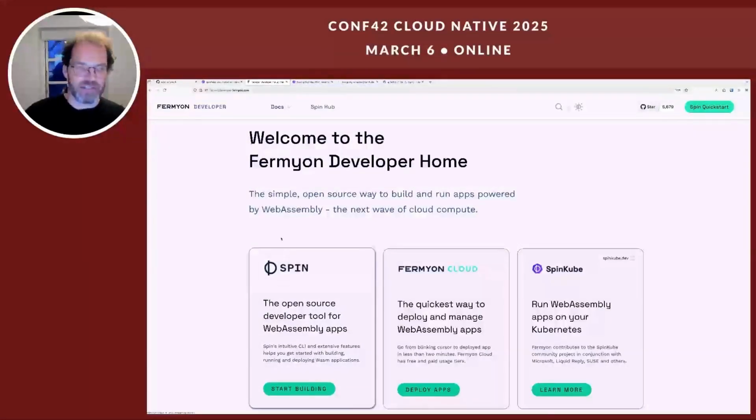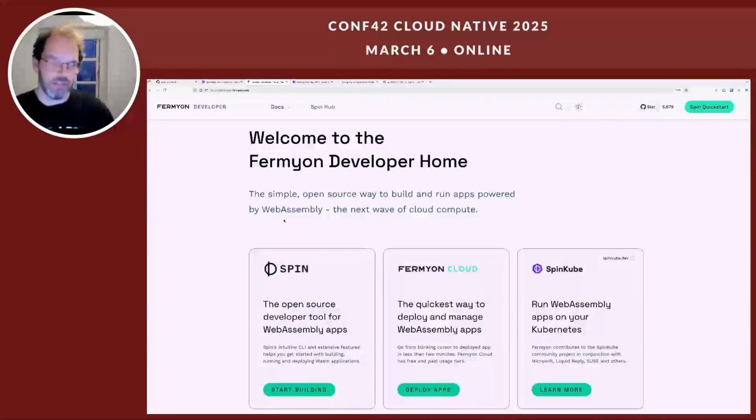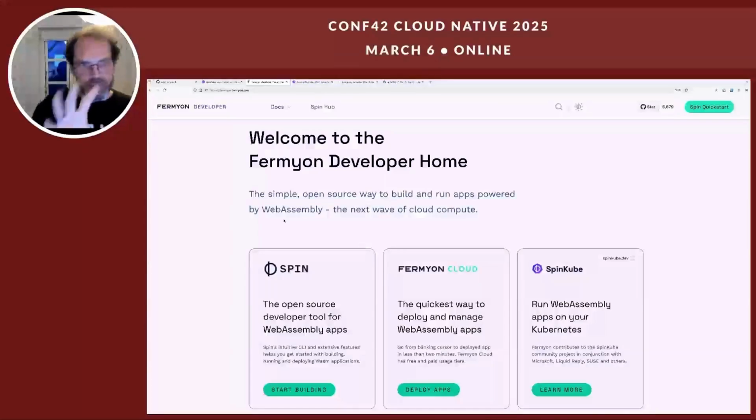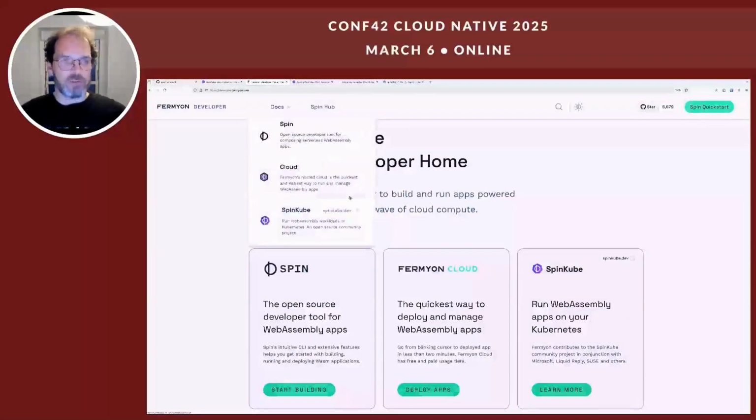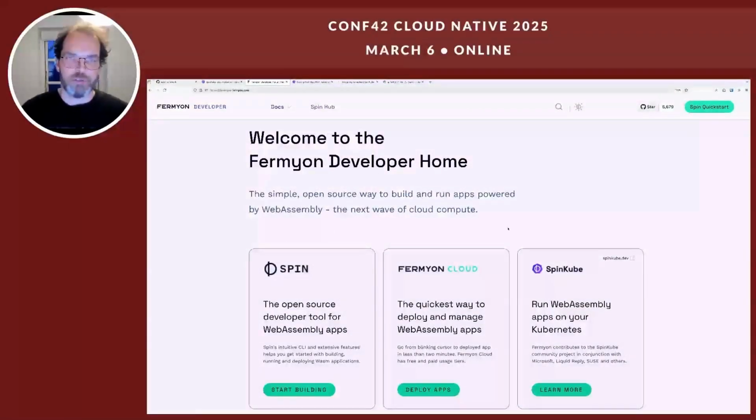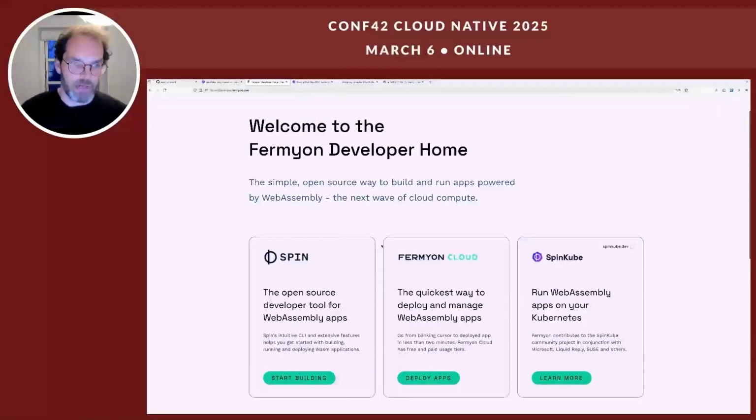documentation is to be found. And the reason why I'm saying for now is because, again, part of the transitioning and contribution into CNCF, these things may move around a little bit, but definitely stay on the Spin Framework GitHub and we'll be able to guide you there. You'll also be able to find both Spin and SpinCube channels inside of the CNCF Slack, where you can reach out and interact with maintainers and other people that are part of the community.